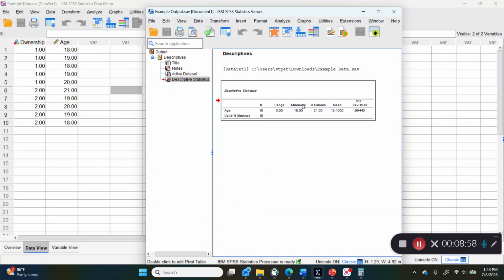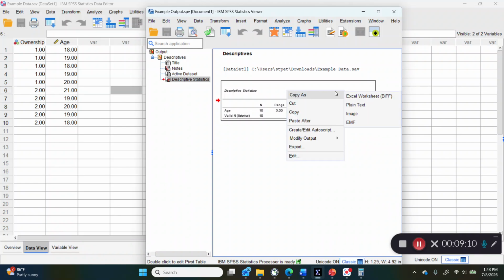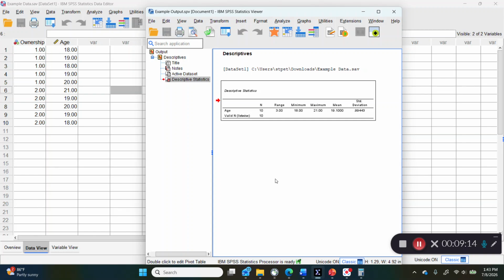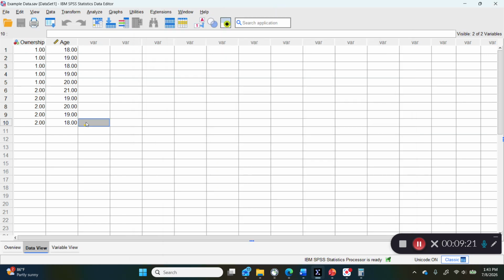Now with the output like this, you can easily copy and paste it into Word or Google Docs. You can just use the shortcuts like you use in Word, like Control-C to copy and Control-V to paste, or you can even right-click and copy it as an image or whatever you want to, and then paste it right into a Word document, PowerPoint, whatever you need to. So going from output to a different form is super easy. For your data file, you really can't share that unless you save it and send someone your SPSS file. You can do a screenshot if you need to. Okay, so that's an introduction to SPSS.